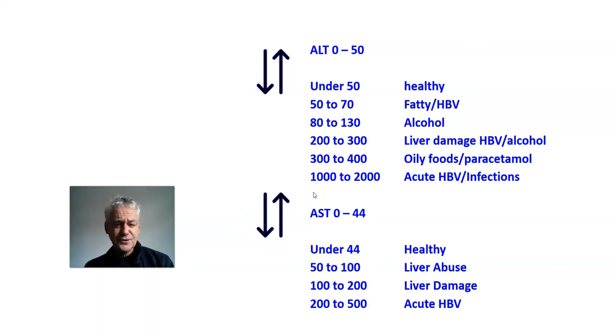From 1000 to 2500 is a common sign with acute Hep B, and sometimes with typhoid, malaria, or extreme infections — the liver is fighting very hard to clear them. It's supposed to go up to 2000 if you have acute Hep B. It's a sign that your liver is mobilising all the soldiers to deal with something — that's what health is. The liver expands, eats things, and processes what it doesn't want in the body.